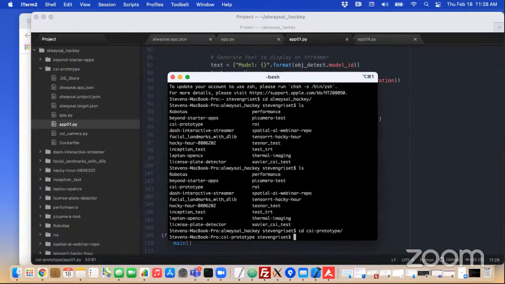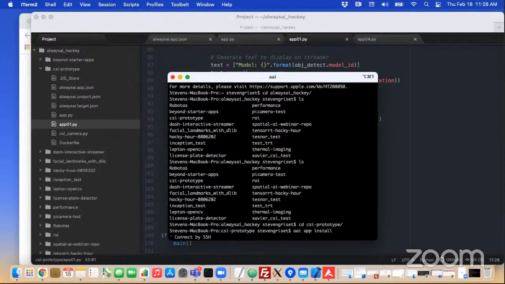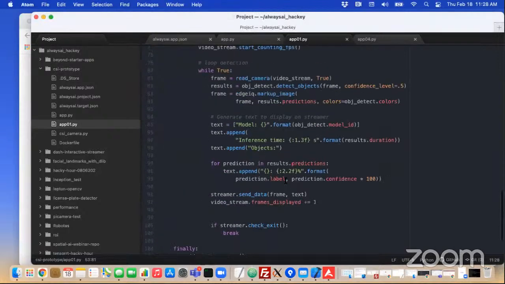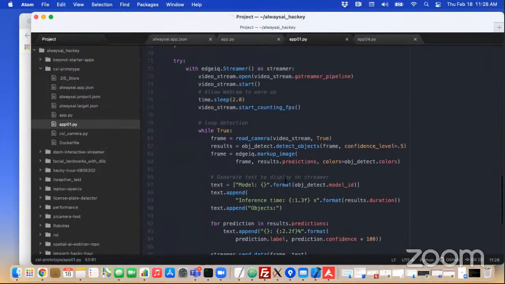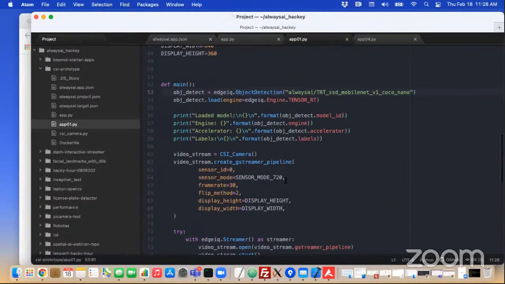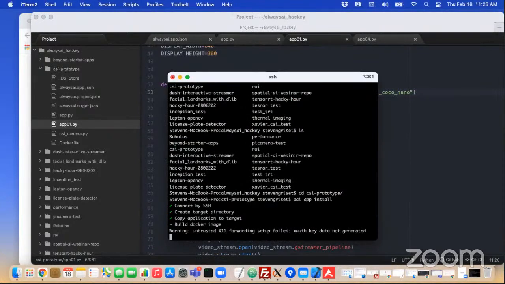And so basically, let me just go ahead and test this one. Let's go through, and then we'll change models on it. I think right now we are running a TensorRT model for MobileNet V1 on the system, right? So I'm going to go ahead and install, and hopefully it'll tell me I need to refresh. I hope that might happen here.